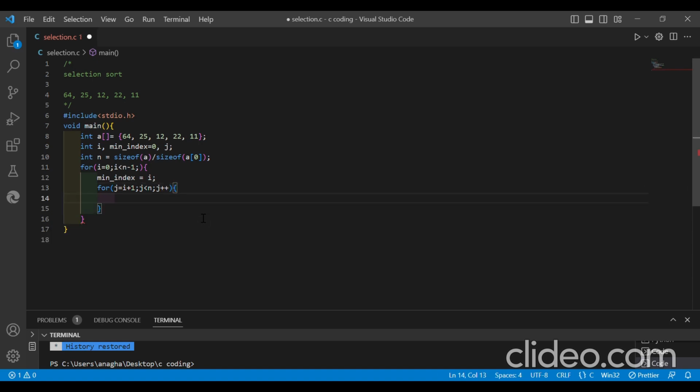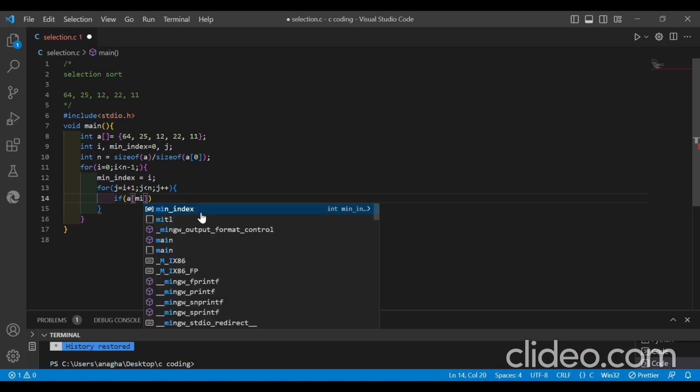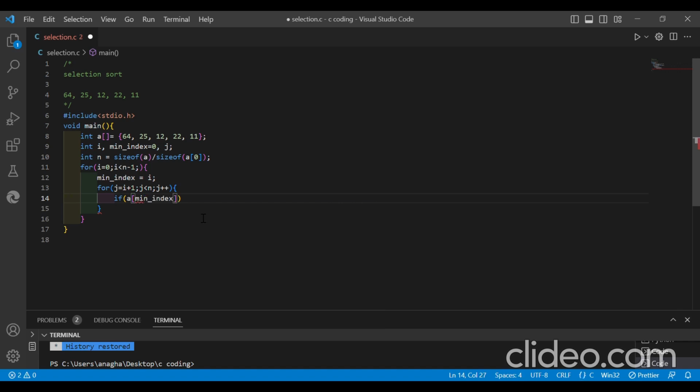So here, if a of min index is greater than a of j, then it means that the min index should be j rather than the value i, right?